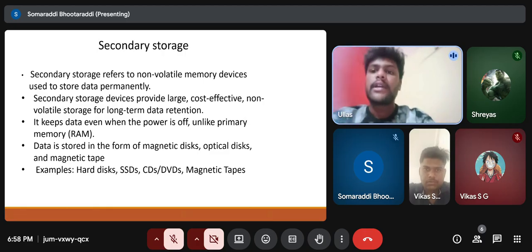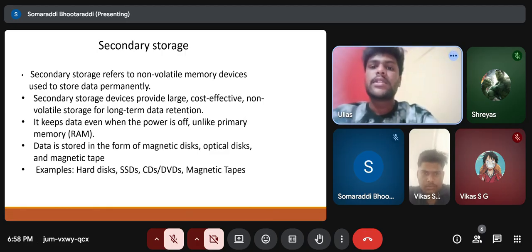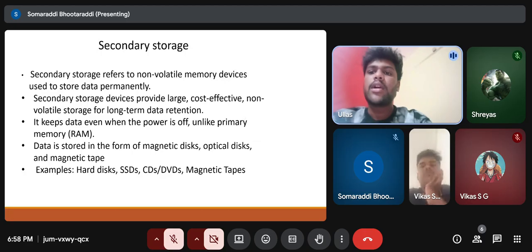Magnetic disk is a type of secondary storage device. It consists of one or more circular magnetic disks. These disks are mounted on a spindle. Each disk surface is coated with a thin magnetic film. The disk rotates at a uniform speed. A magnetic head is used for reading and writing data. The magnetic head is a magnetizing coil.